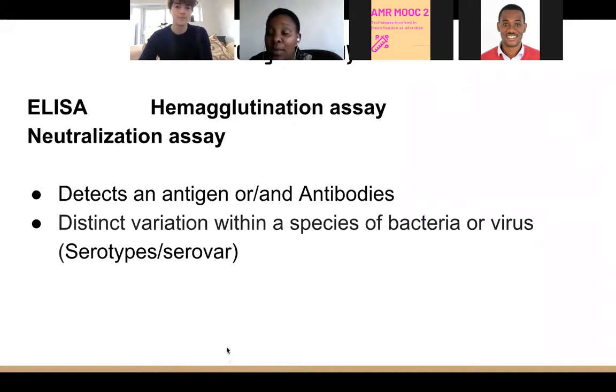So for example, if you are just trying to check if an organism, for example a human being, has antibodies against, let's say, E. coli, it means that you have your plates with antigen, then you take the human sample, a positive human sample, which you know has antibodies against that E. coli. So when you mix them in an ELISA plate or in an immunization plate, you can just observe the reaction between antigen and antibodies. So depending on the type of assay, you can tell if the antibodies or the antigen of an organism of interest are present in it.